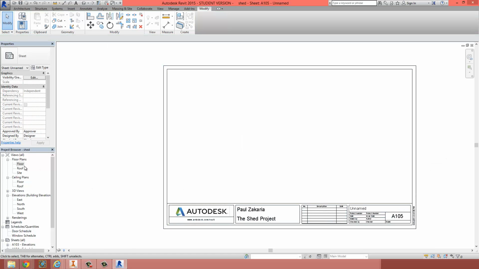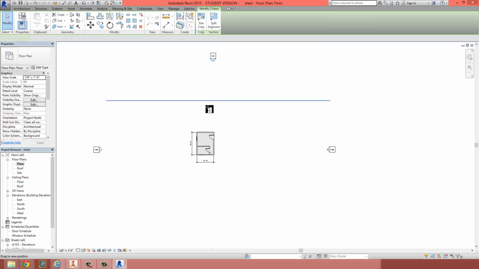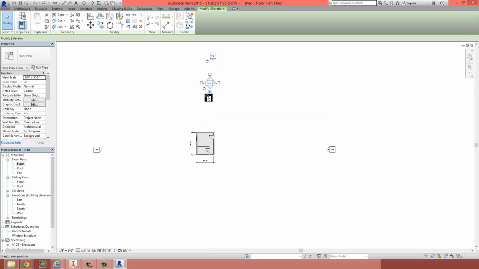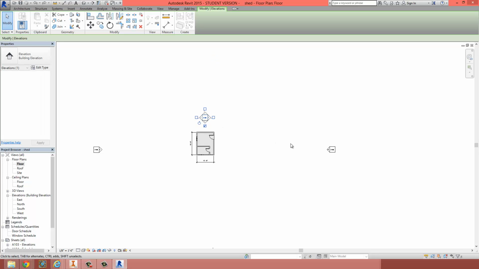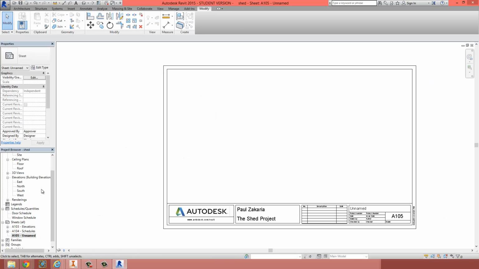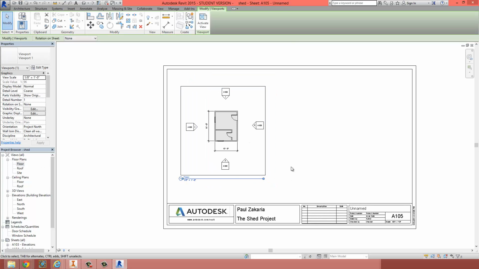So I'm actually going to delete that. Head over to the floor view. Zoom out. And I'm going to grab the cameras and I'm going to bring them closer. Whoops. Did I not grab the camera? I'm going to bring the cameras closer to the actual project. Okay, that should fix it. I'm going to head back to the new sheet we created. Grab a floor. Yep, perfect.